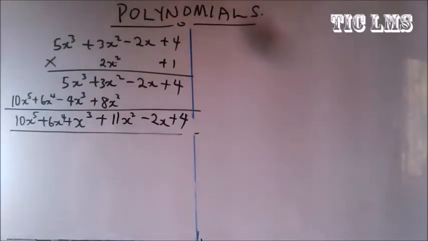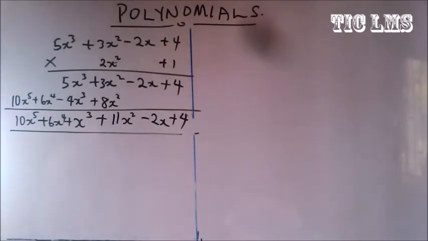We have to find the product of f of x, which is equal to 3x squared plus 4x plus 2, and g of x, which is 4x raised by 3 minus 2x squared plus 5x plus 6. Now we could put any one over the other, but it is more preferable to have the longer one above the shorter one. So let's take it like this.